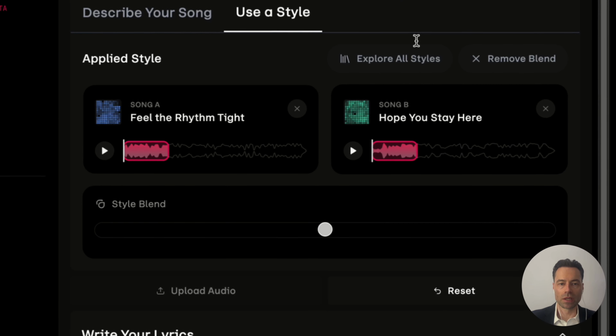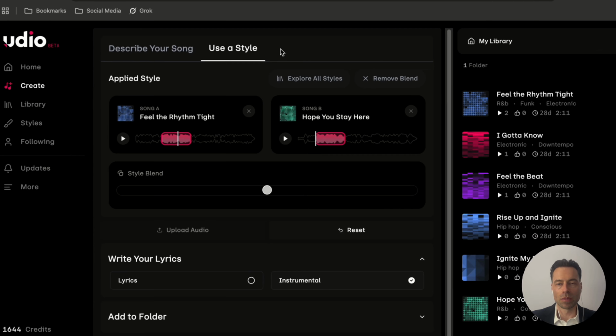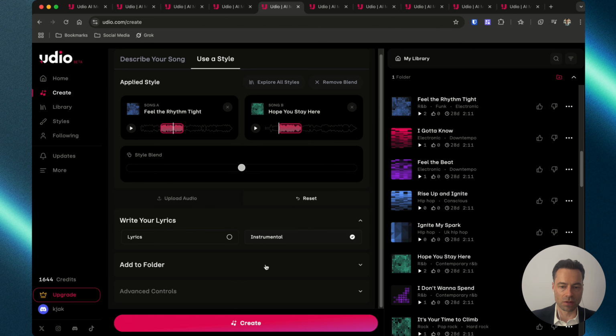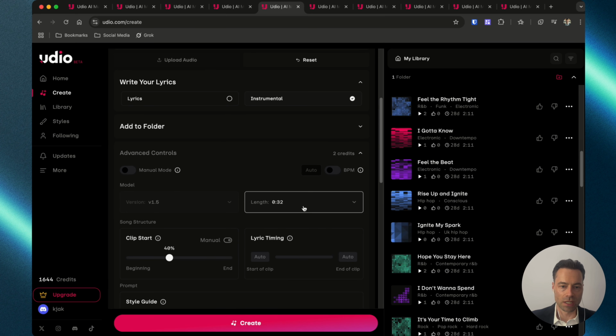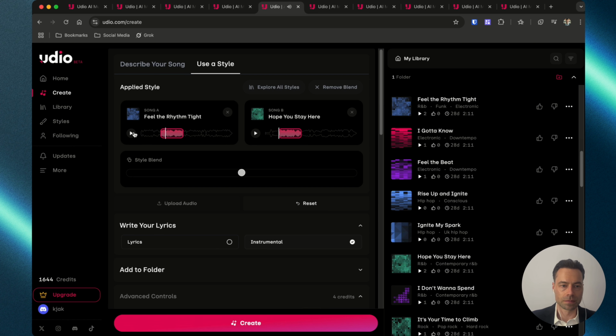Click on Create Blend, and then find the other song and drag it over as well. Udio starts by wanting you to select roughly 30 seconds of the song, and you can take this slider in red and move it around and press the play button to preview it. But don't worry about this, because if you go down to Advanced Options and change the default to a full song, in the output, Udio will create an actual full song for you. So here's a preview of each.